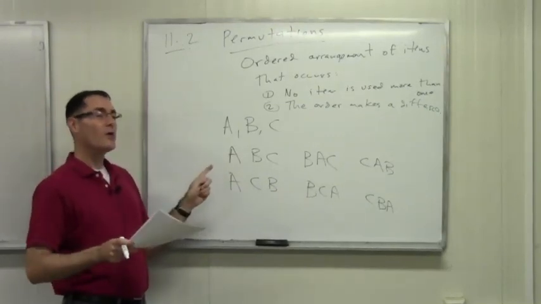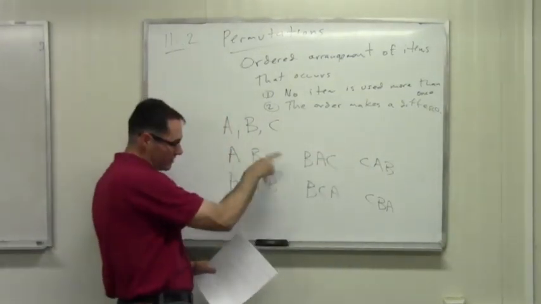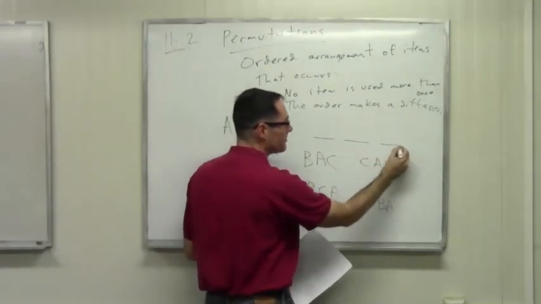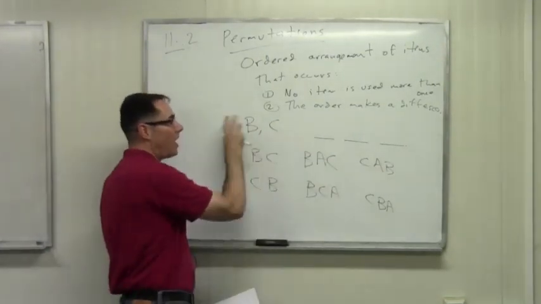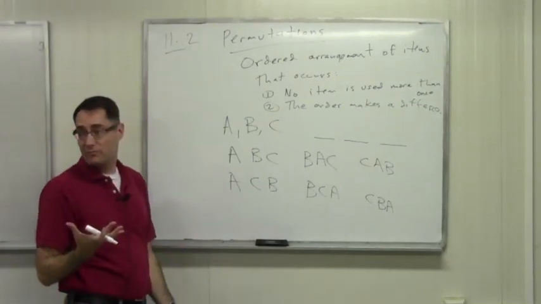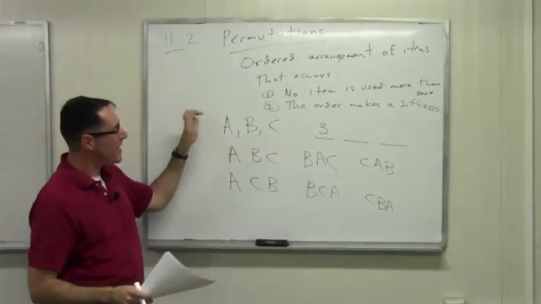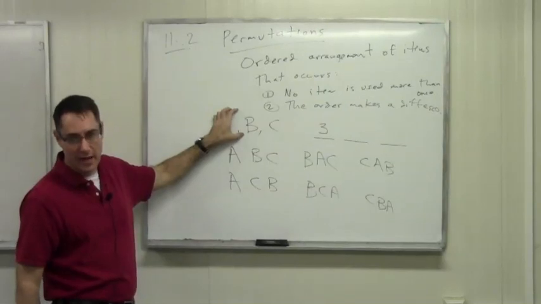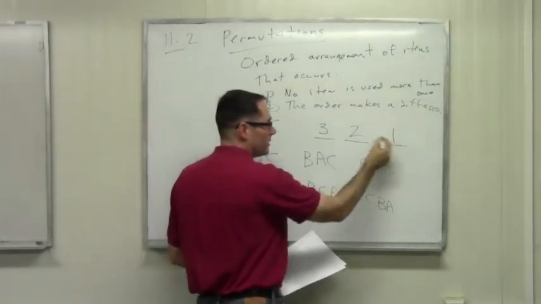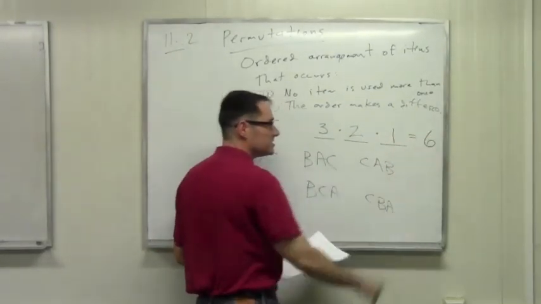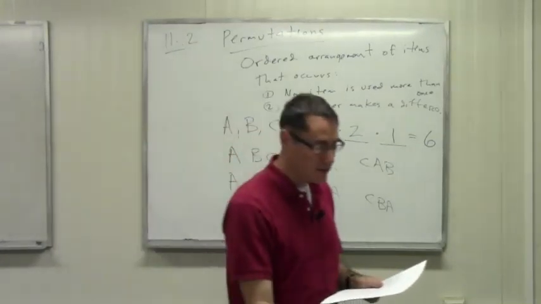Yes, they are. Here's how we use the counting principle to figure them out. There are three letters we're talking about. I'm going to put spaces for the letters: this is the first letter, this is the second letter, this is the third letter. If I'm choosing from A, B, and C, how many choices do I have? Three choices. Now that I've chosen one, let's say I pick A. For the second letter, how many choices do I have? Two. And finally, how many choices are left? One. Three times two times one, six different ways to do this. So that's the first part.